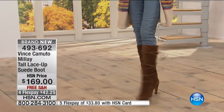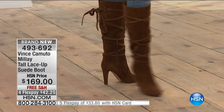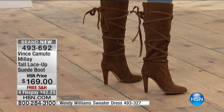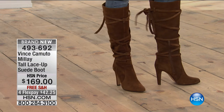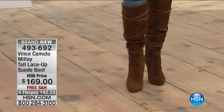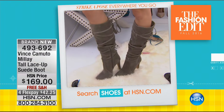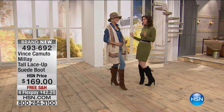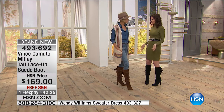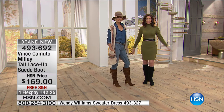We're very limited already even though this is brand new — in the dream and the brown. Your best bet is going to be the black. Look at how beautiful that brown is — so rich. The suede material really shows the dimension. It's this almond toe that's so important — almond toe boots have always sold the best for us. They're easy to walk in, don't hug your toes too much. The host is wearing it in the brown over jeans and a sweater dress. This sweater dress is by Wendy Williams — she's going to be here on Saturday morning at 7.